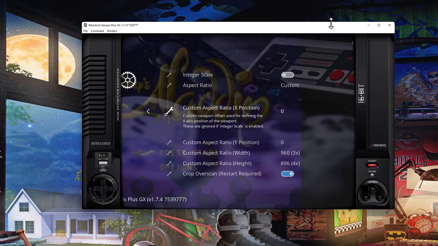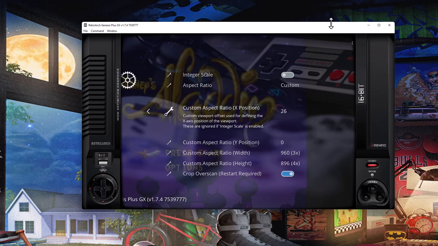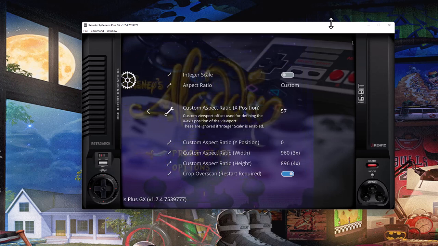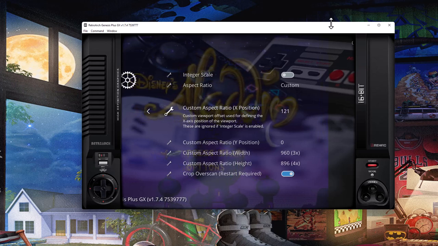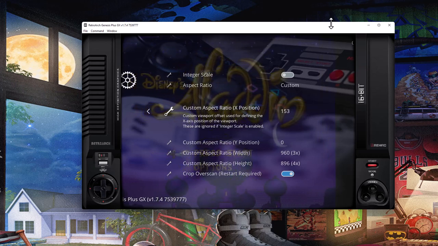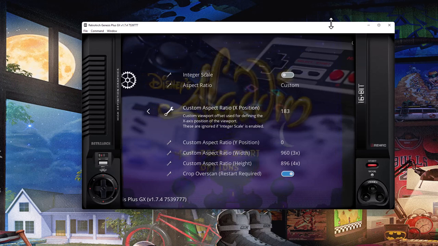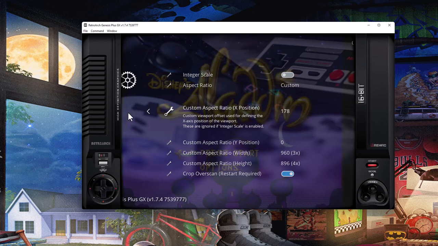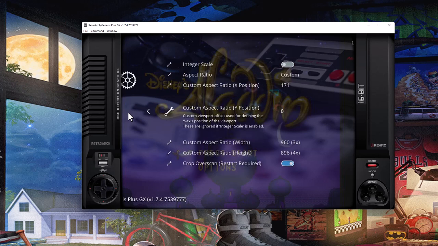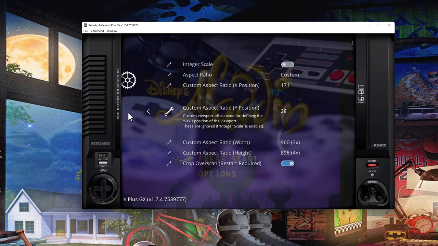So obviously the first one, like I say, is moving it left to right. It's quite easy to do, just like, I guess, if you've done it for anything else, just set the X position, which is obviously the horizontal, and bring it all the way across. So you can just see here, I don't know how well you can make it out, but you can see the edge of the purple screen there. So you want to bring that to the left, just make sure it's just touching there. That's great.